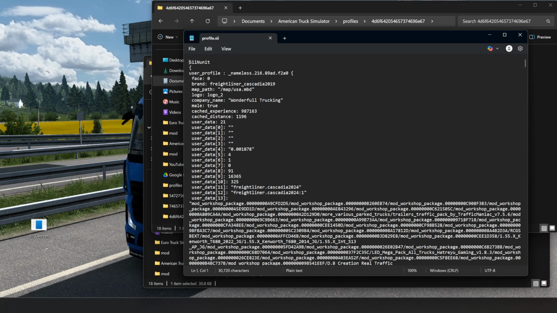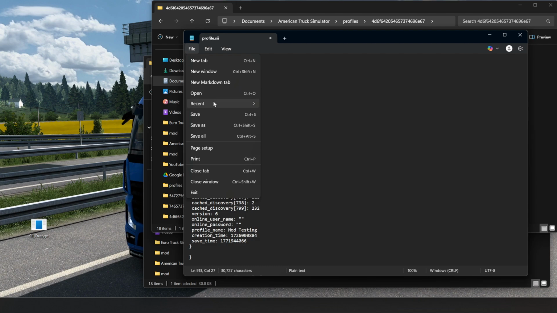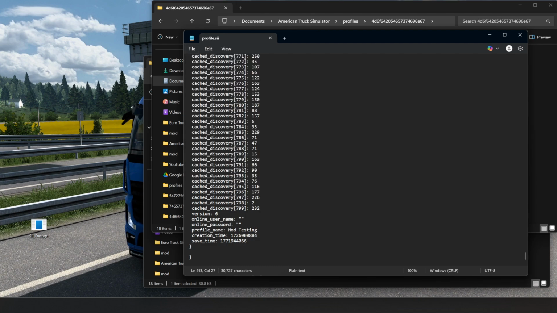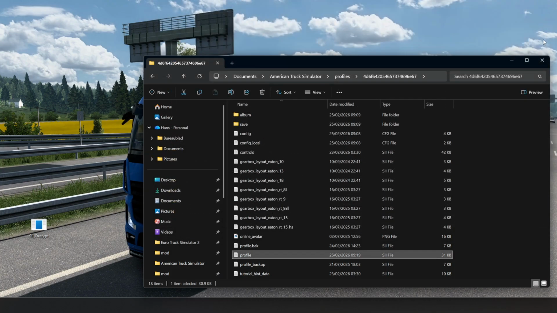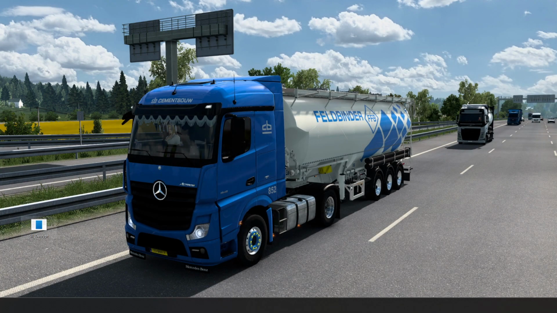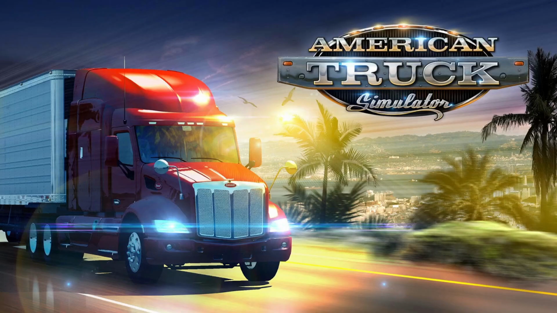Now, if we open it up again with Notepad or Notepad++, we can read the text in there and we can change it. So now we are going to change that to mod testing, and we'll just leave it like this because I'm going to show you that this doesn't work like this. So now we can close this, close all of these for now, and we can open up the game again, and I will show you what this does in the game.